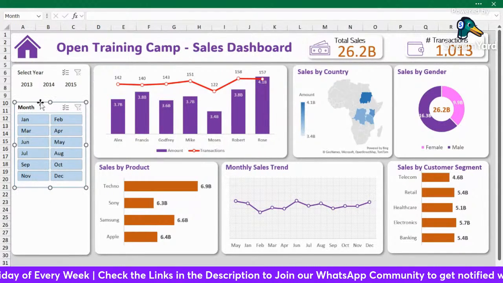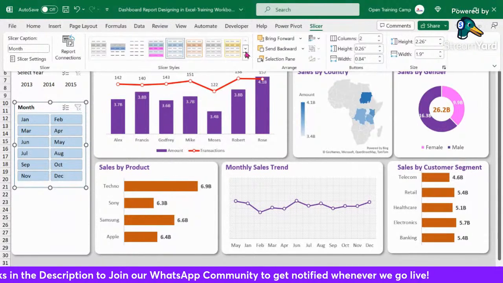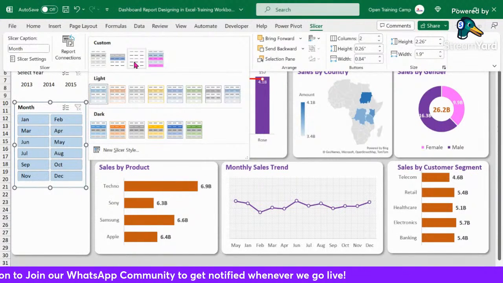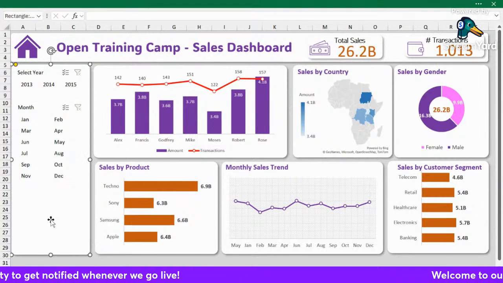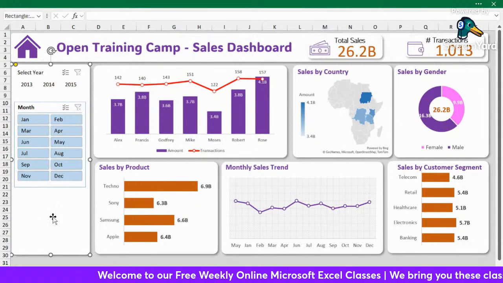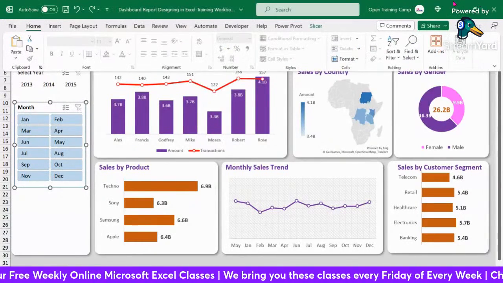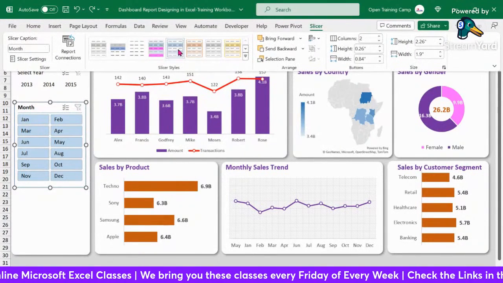So if I want to also make the same format for this second slicer, I can just come back here and choose this slicer that I've created. This is a custom slicer right there. If this one works fine for you, or if you want to maintain this type of filtering, feel free to maintain whatever you want. But I believe everyone gets the idea. Let me just turn off the line for this one.